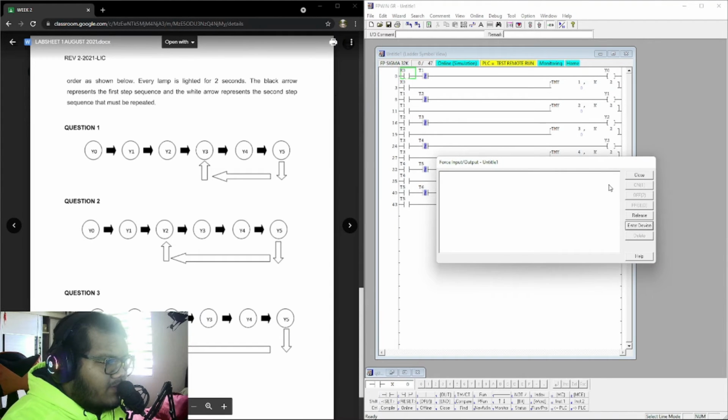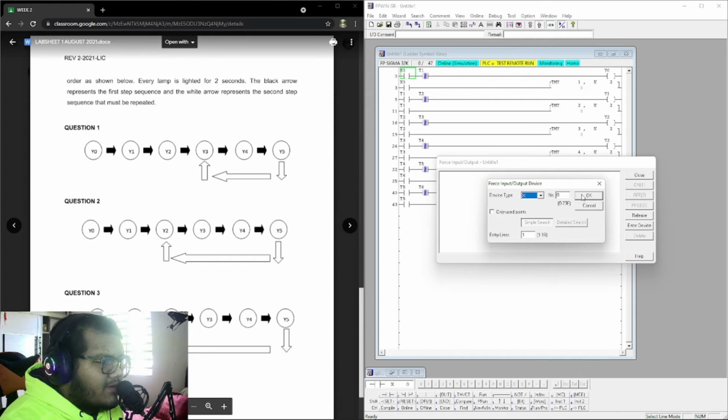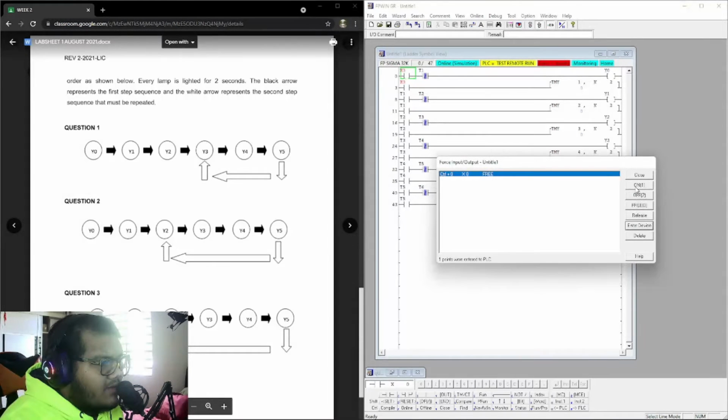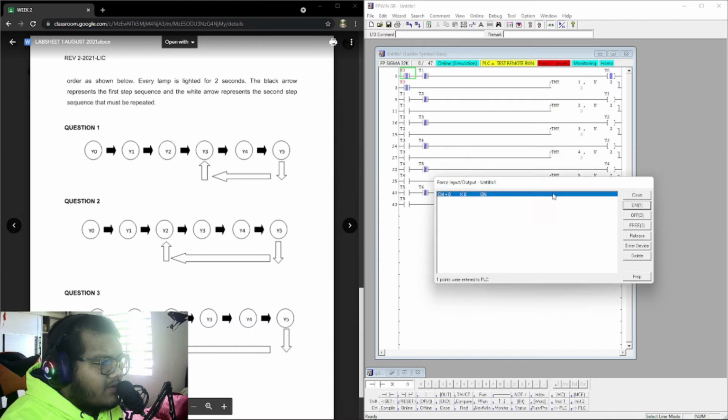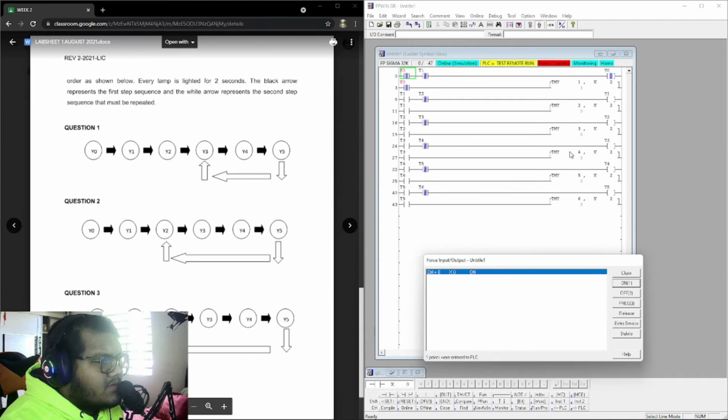First output, input, enter device, OK, on. So the simulation will be like this. For every 2 seconds, it will change to the next lamp.